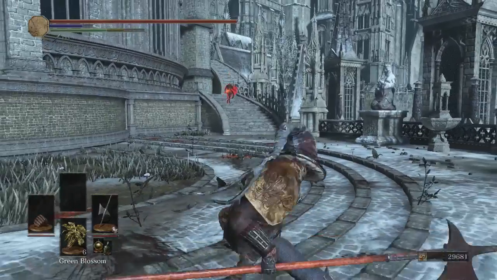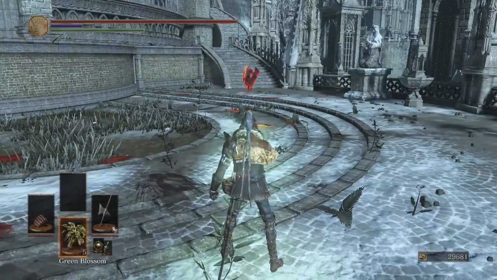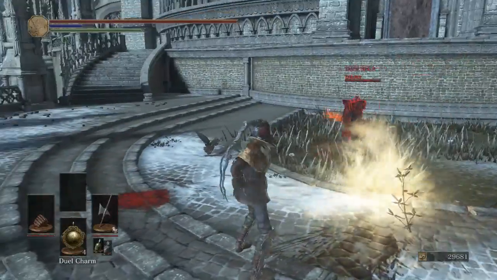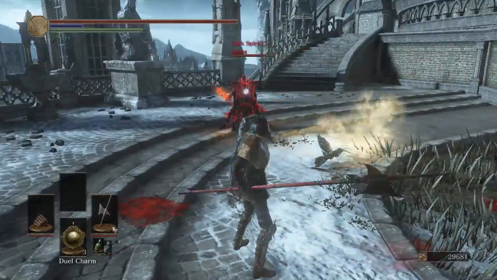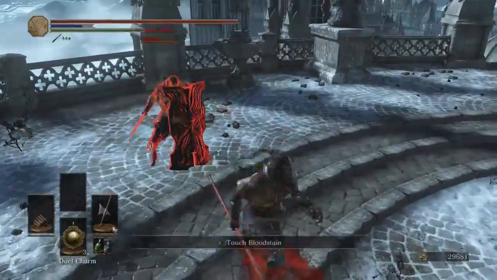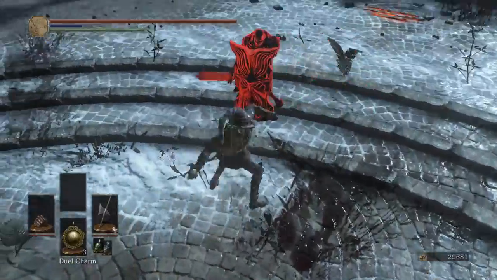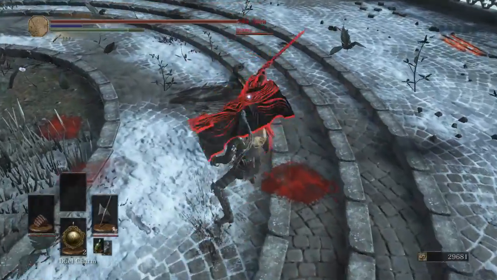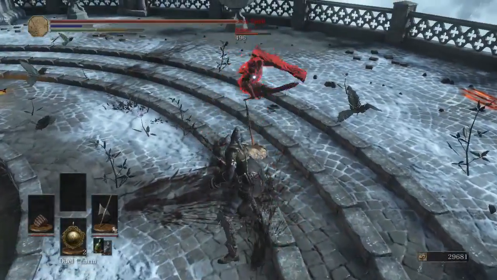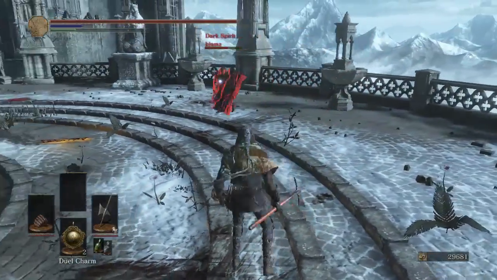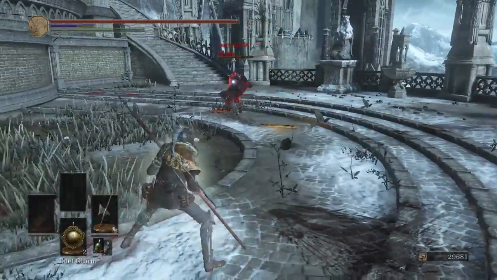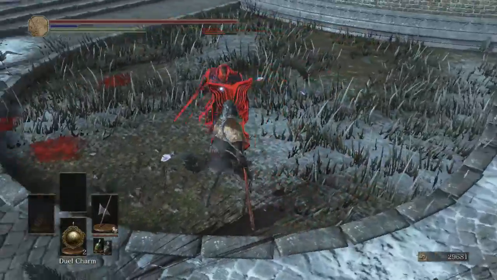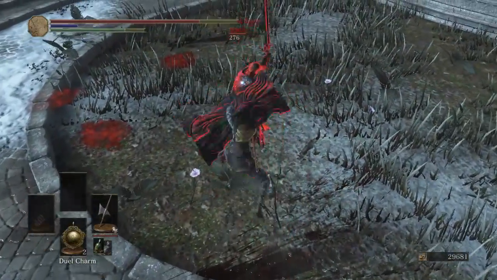I actually had some pretty interesting duels tonight, and I just wanted to throw this video together for you guys. And this duel in particular is kind of interesting because here you see me using dual charms. I'm really not a fan of not having a buffed weapon when my opponent does, especially if they're going to be great shielding and using a dark sword. But that's beyond me. I'm just going to keep playing my game. I'm going to use my Perseverance, which I think is one of the strongest weapon arts in the game. And I'm just going to keep playing my game.